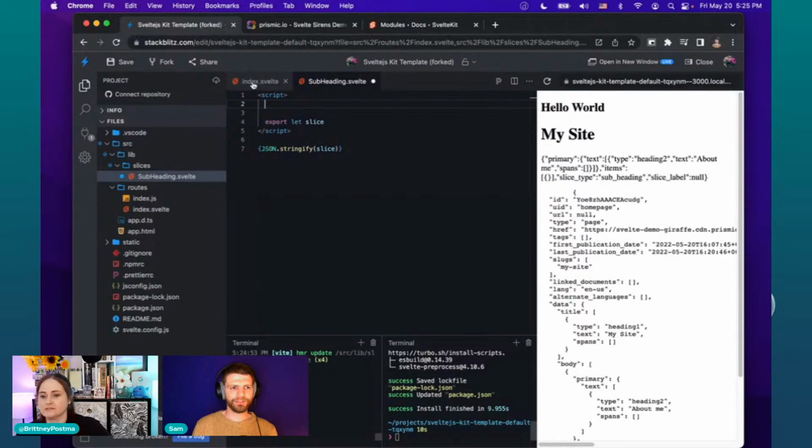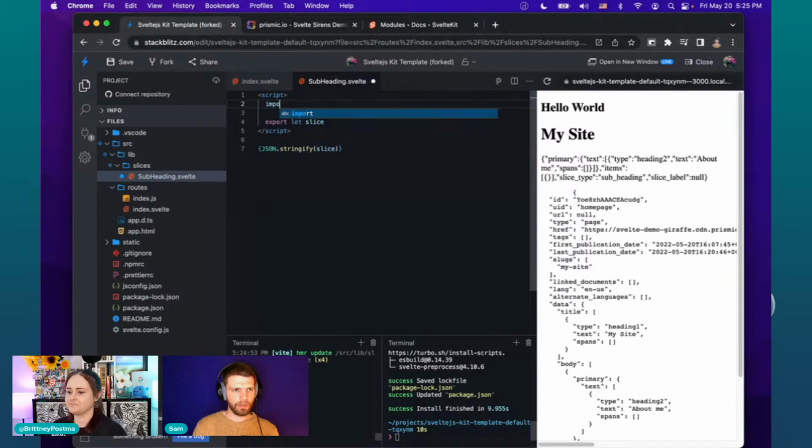Yeah, so you're getting the flow. It comes from the shadow endpoint, goes into the page route, gets passed to the home component, gets passed to the slice zone, and the slice zone passes it to the component. So now we've got the data in this component, and now we're going to start actually rendering that data.